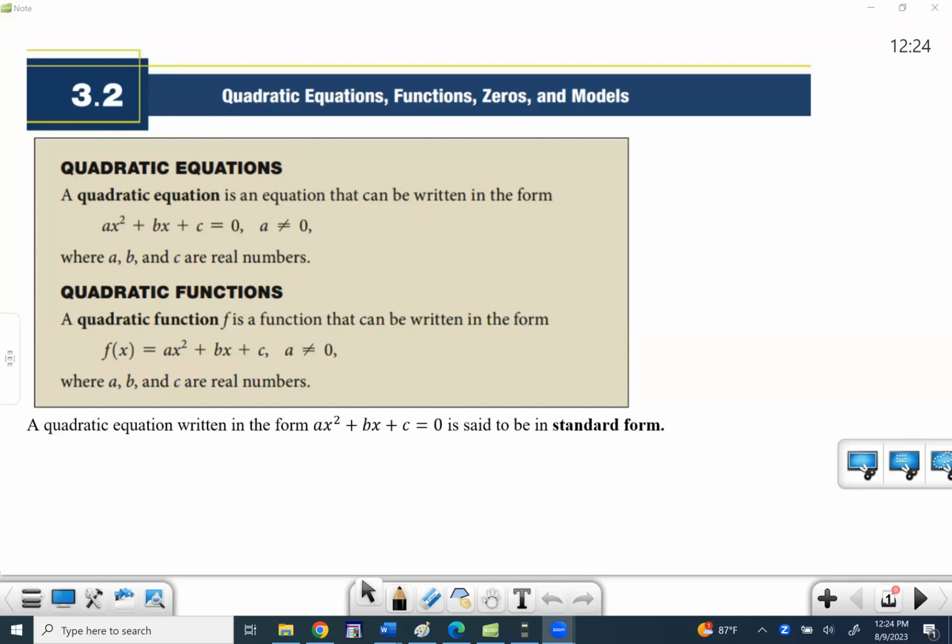So I've broken 3-2 into two different sections because it's kind of a beefy section. And also, I don't want to skimp on the word problems and just do one example of a word problem at the end. So I've taken the applications of quadratic equations and made a separate video where we're just working on word problems, and then a video here where we're working on solving the equations themselves. And it's still a really big section, this part one that we're about to do.